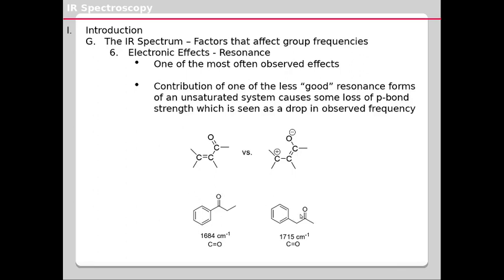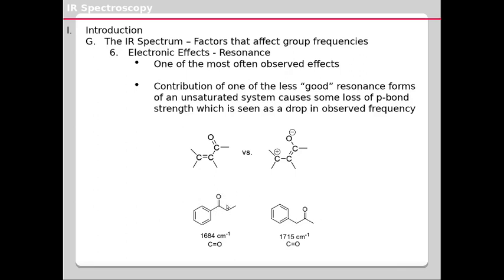This can be evidently seen between these two molecules. If you compare these molecules, you can see that this carbonyl carbon is in conjugation with the phenyl pi electron system. For such a system, the carbonyl stretching frequency is observed at 1684 cm^-1, much lesser than the carbonyl stretching frequency in an aliphatic ketone where there is no conjugation effect. Here the resonance brings down the vibrational frequency of the carbonyl functional group.